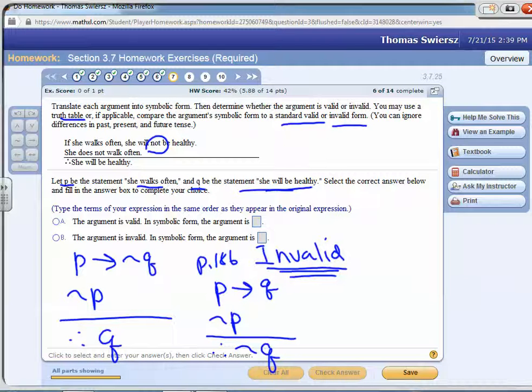Now notice here, this basically matches the same. You've got if P then not Q. Okay, instead of a Q, we've got a not Q, but we still have what? The negation of P. Therefore, we take the opposite. The opposite of not Q, in this case, is Q. So it matches. It's just that instead of a Q, you have a not Q here. Instead of a Q here, you'd have a Q because they're opposites. So they do match, even though the negation is switched around. You can still say it follows the same form.